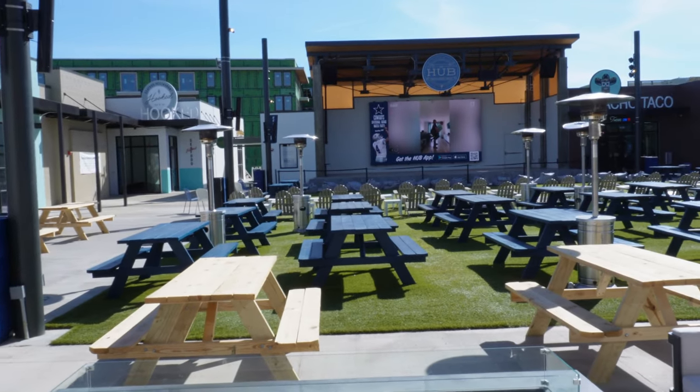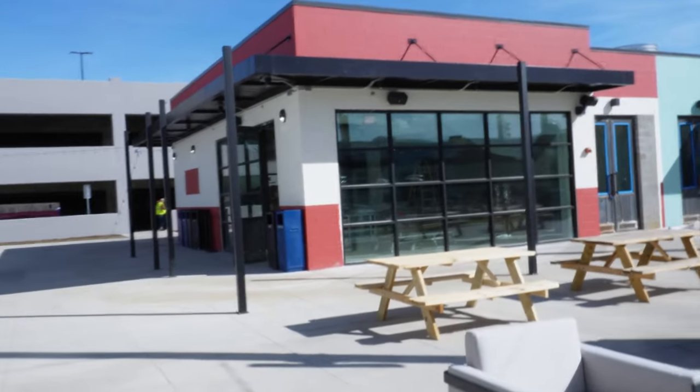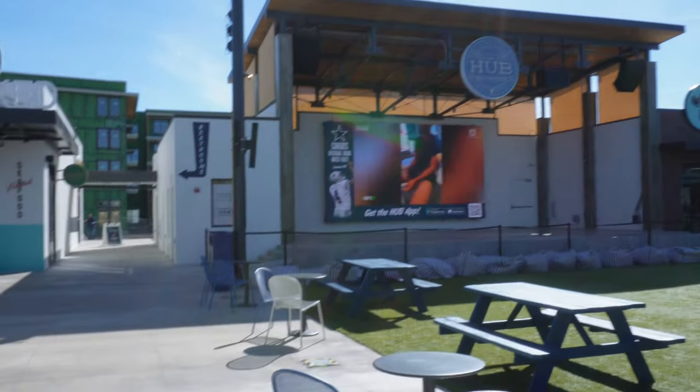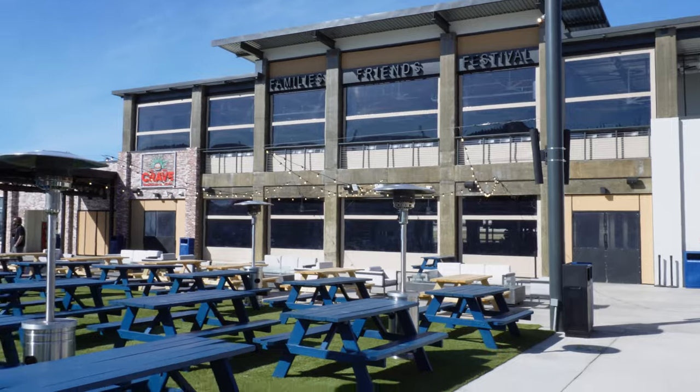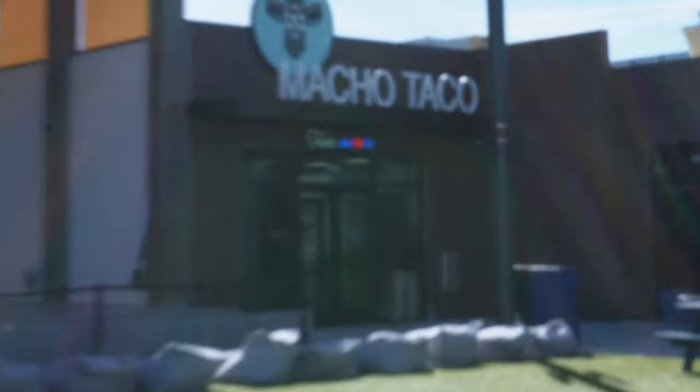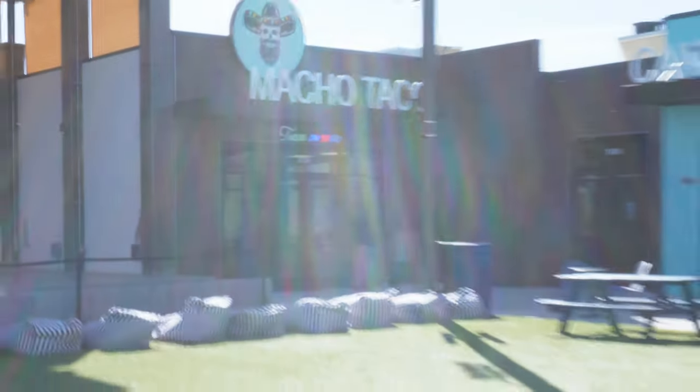Gotcha. All right, so here's the outside area. Oh, look. They've updated a lot on this pizza place. So this is going to be a pizza place right here. Ooh, that's cool. I think this is gonna be a coffee place. Everything place? Yeah. They show off games and stuff, as well as have events like DJs. Cool, cool, cool. There's the taco place that's opening up soon. Macho Taco. I think they're getting ready to open though. Any day now, it looks like. Oops. I keep pointing it down, thinking they will get everything. It's not. I have to get used to that.